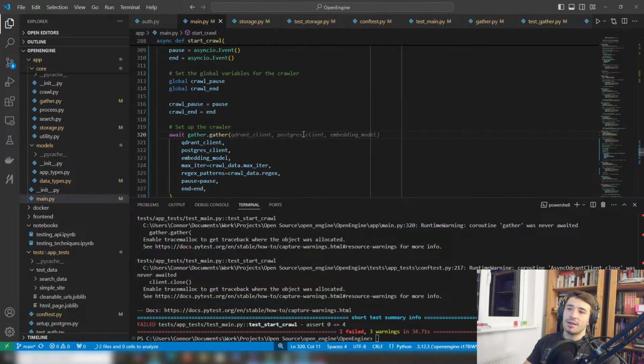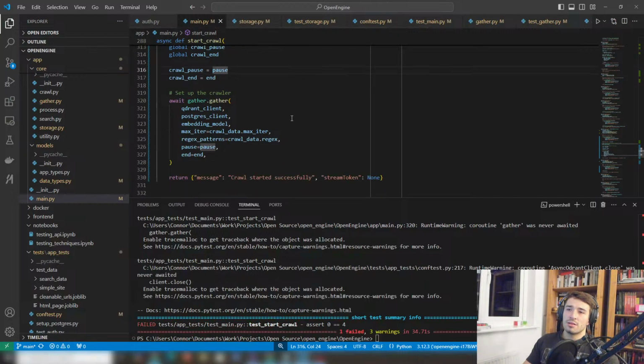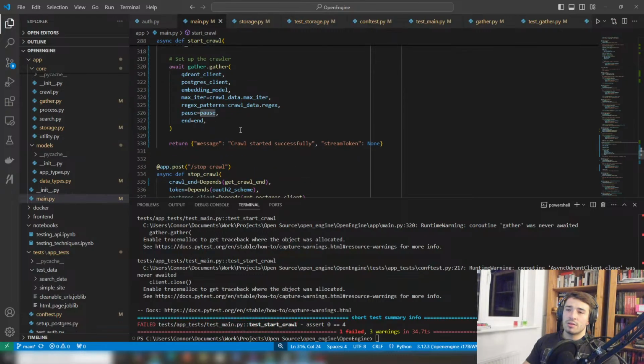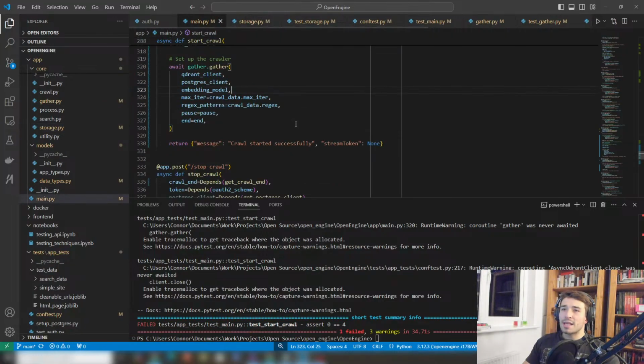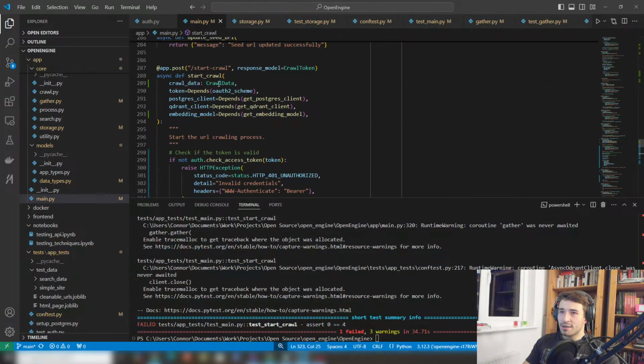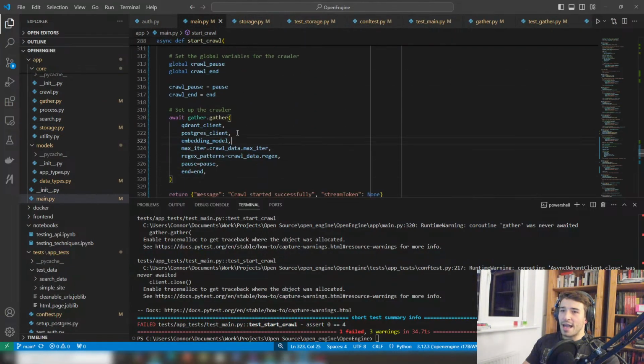Okay, yeah, I know, actually, no, that's fine. So if I just await that still, doesn't really matter, does it? Yeah, that's fine. So what was happening was this function was running, but then when it exited, it killed the gather process. So the gather process is just running in the background on the machine. And as long as I await it, it keeps running.